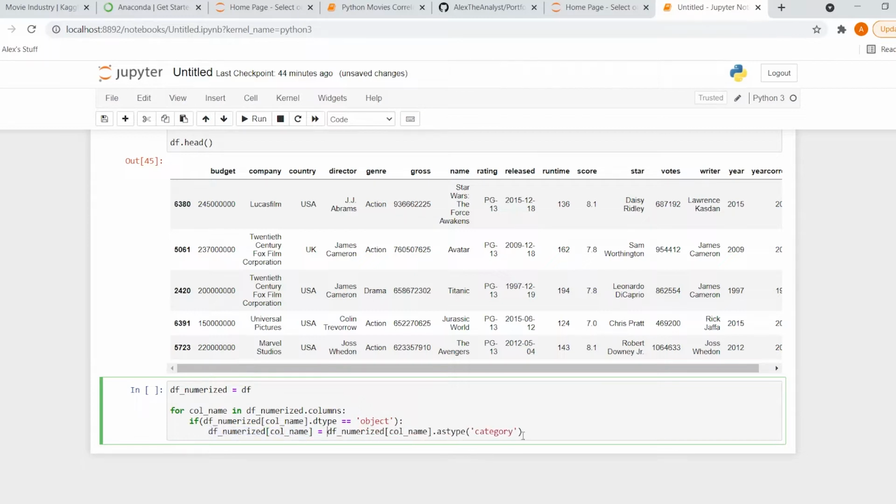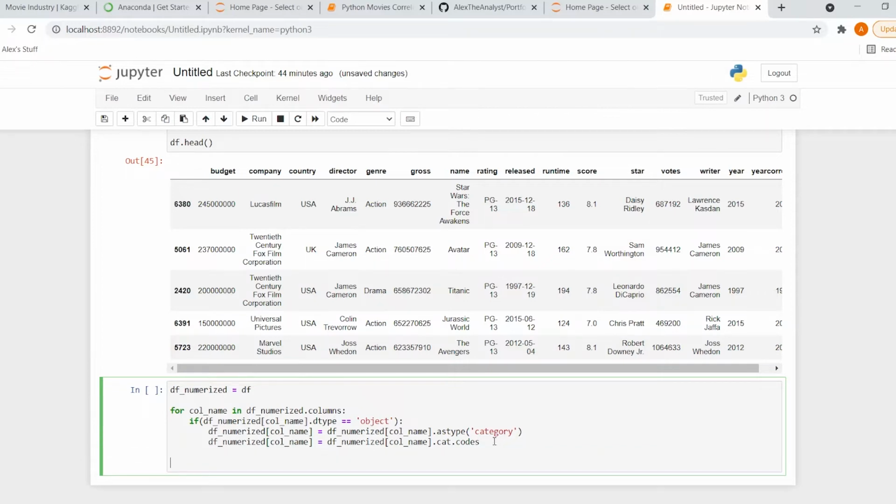Equal to that, so that in the next one, we can do something called cat codes. So we're going to do df_cat.codes, and this is what it's going to actually give it the random numerization. I'm sorry. Again, it's called df numerized. Just roll with me, okay? So then now let's look at df numerized.